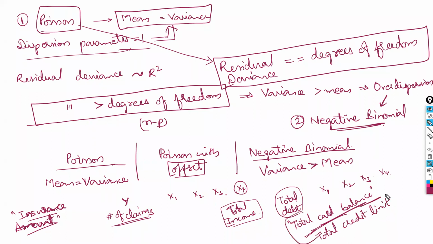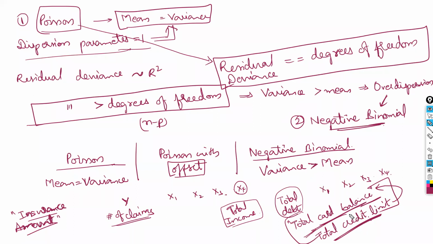the amount of credit limit that you have, if someone gives you a credit card, they'll say, hey, you will have a limit of 400,000, right? Or 100,000. Until then, you can use it. 1 lakh rupees, 2 lakh rupees, 4 lakh rupees. Depending on that, you use the money. And that has an influence on how much money you will leave as a balance. If you have 10 lakhs, maybe you might want to use 6 lakhs and 4 lakhs might be a balance. That balance is dependent on credit limit.